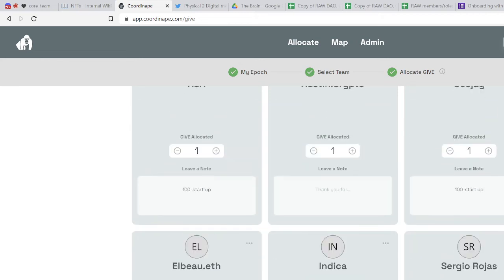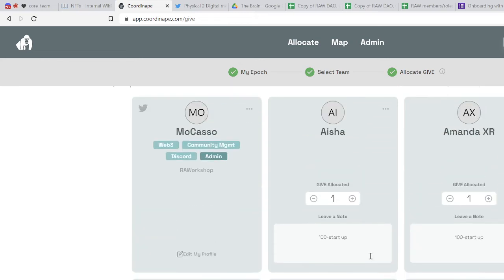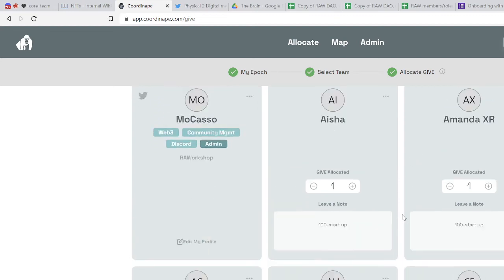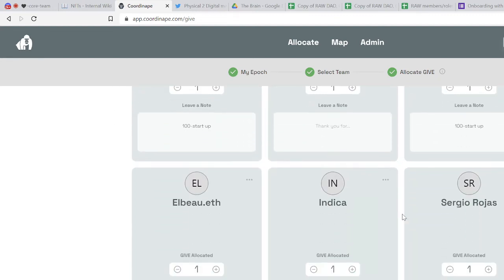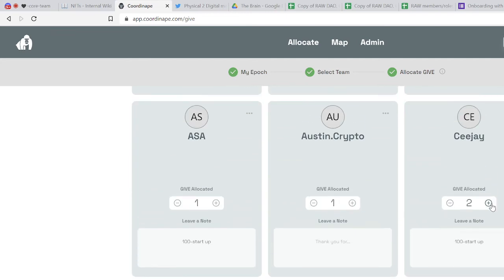So say for example, how's CJ? Sometimes you talk to T individually, or Zay individually, or Sergio individually. Say you guys had a meeting, right? You can come on here, you both can come on here, and CJ can say, okay, +1. And I've only put 1 because for whatever reason it says I only have 100 give to allocate, so I've only been putting 1, and then in the notes adding actually how much. But CJ, here, you see how you could just press enter? You could press add 1, and then the next line you put, 10 for meeting with Sergio, right?